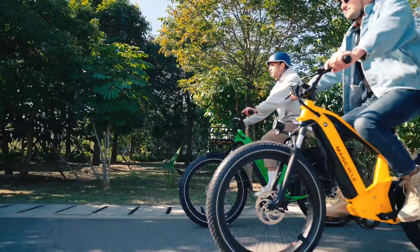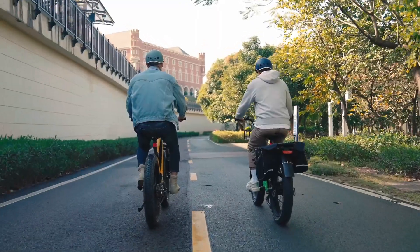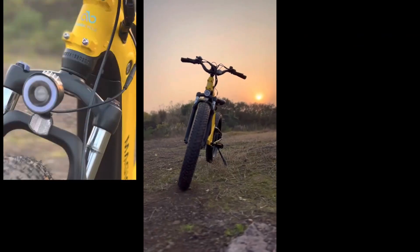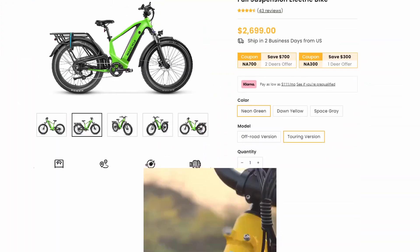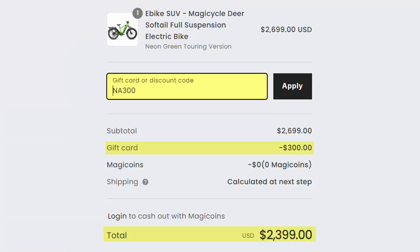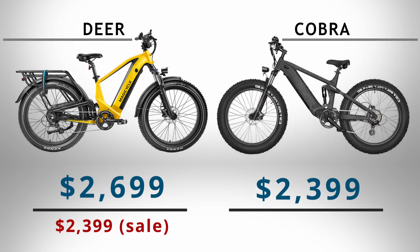There are riders out there that, for whatever reason, just can't handle the bumps and turbulence of riding on hardtail bikes. If that's the case, then the Deer certainly is an attractive option, especially since there are so few affordable e-bikes that come with this feature. But if it's more of a want than a need, the real question is whether it's worth the extra $800. Magicycle seems to put their bikes on a pretty standard discount rotation, so if you can pick up a Deer for $300 off, then it would be a much easier decision — more in line with a competing e-bike, the Himiway Cobra, which is normally priced at $2,399, about $300 cheaper than the Touring version of the Deer.